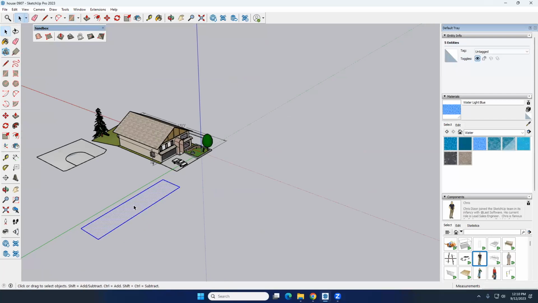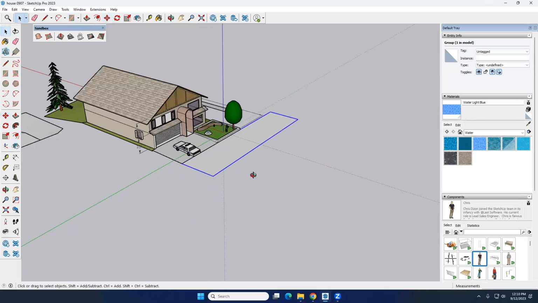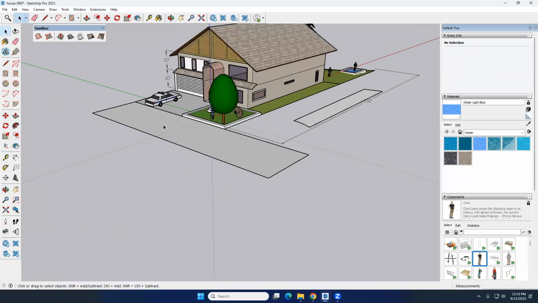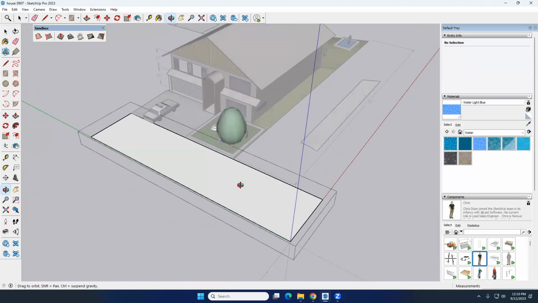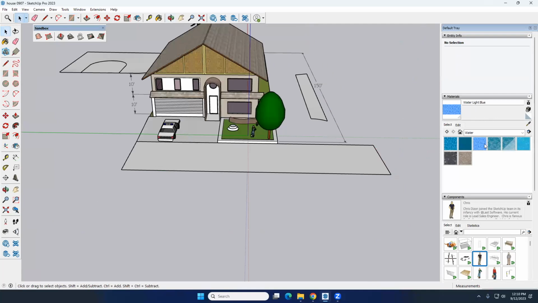So you double click, make a group, and move it to the house. So we have a road. It's a group. You can paint them as asphalt. Asphalt. There you go.